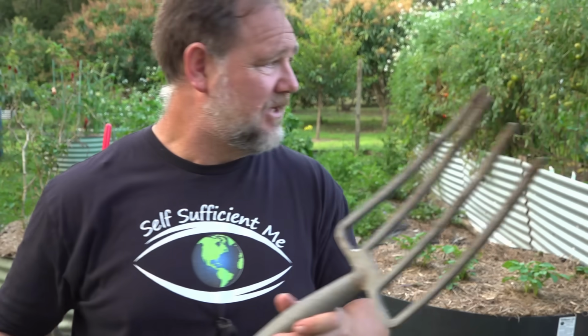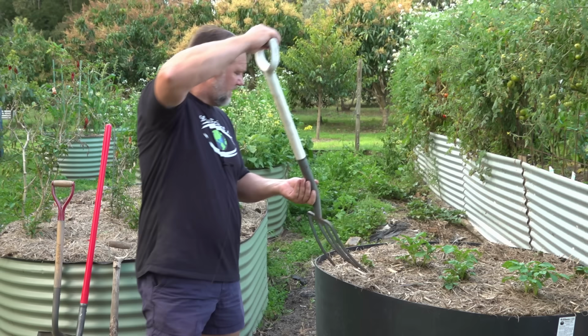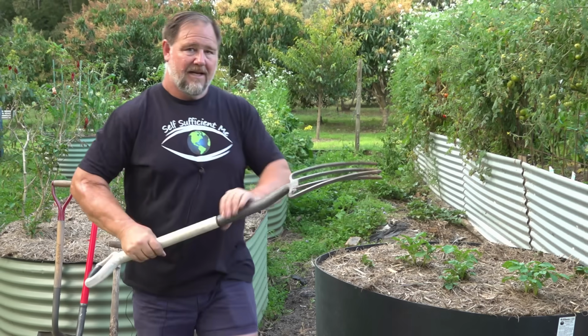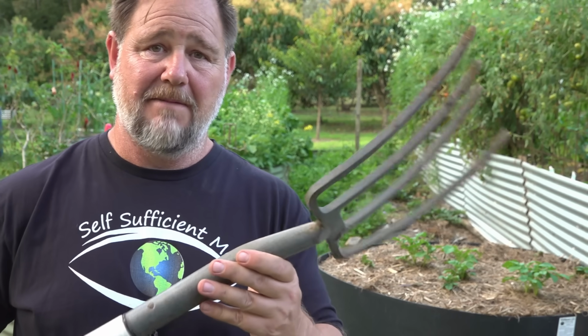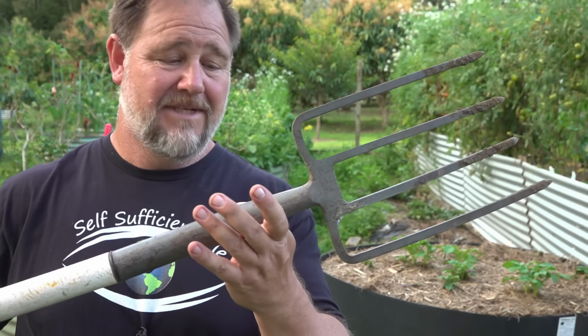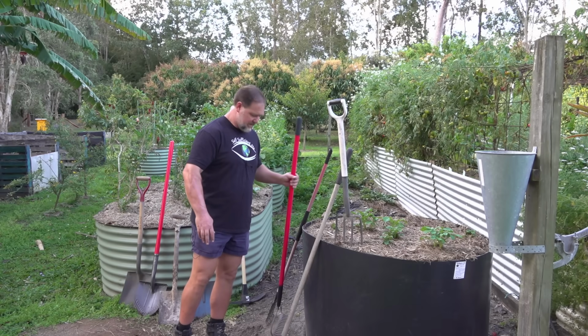If you've got them in the ground or in a large garden bed like these potatoes here, in about 3 months' time, I'll be just digging them out. Invaluable tool in the garden. Still no one's really come up with anything better, and how could you? The old garden fork.